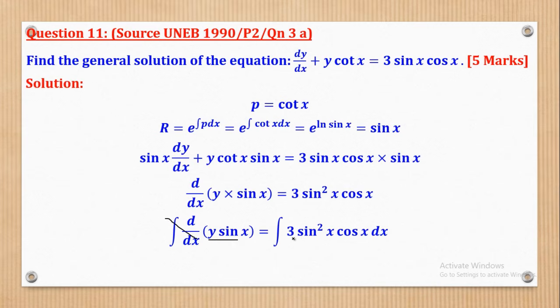Now here you realize that it is a function and its derivative, therefore you'll be able to come up with, and the function is sine x squared, therefore integrating will give you sine, increase the power by 1 to become sine cubed x over the new power, which is 3. But remember, there is also another 3 here, so 3 over 3 gives you 1. That is why there is 1 here, plus the constant of integration.